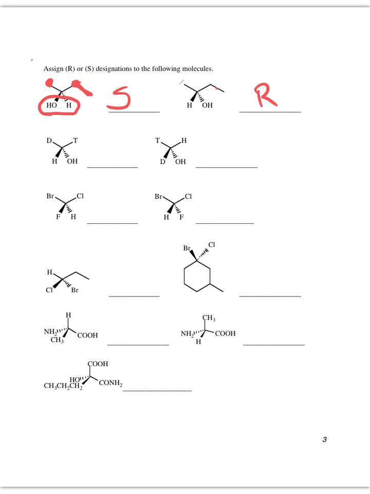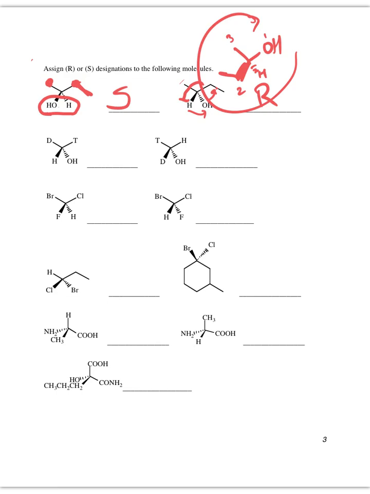The hydrogen's not in back, so we need to rotate the hydrogen in back, rotate the OH up here where the ethyl is, rotate the ethyl down where the hydrogen is. So that gives us this. And when we go from oxygen to ethyl to methyl, the hydrogen doesn't matter because it's in back. We go from 1, 2, 3. It's clockwise, so it is R.